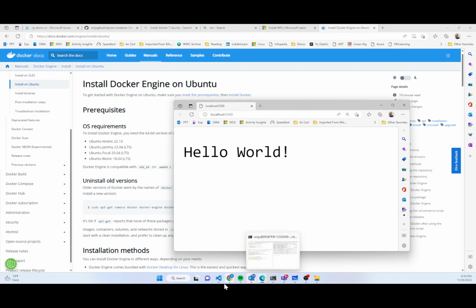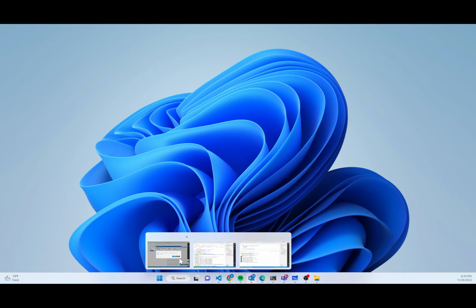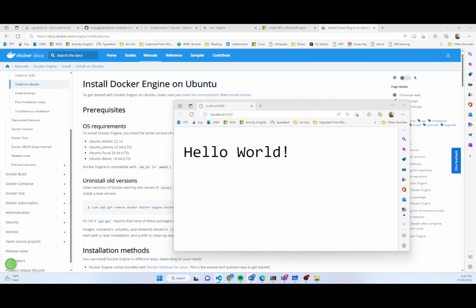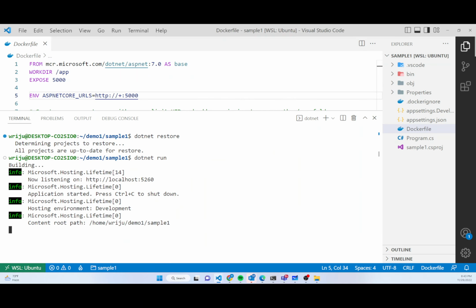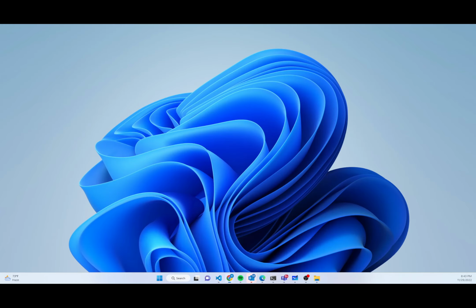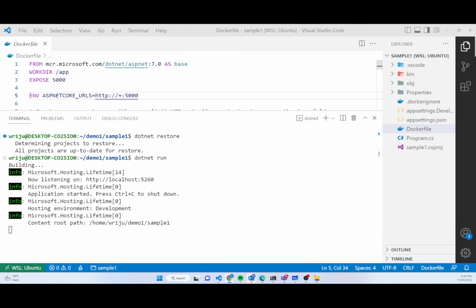After that, I'm going to go here and open the Visual Studio Code and say let's try to do something. But before I try to do something, I'm going to show you my Docker Hub.